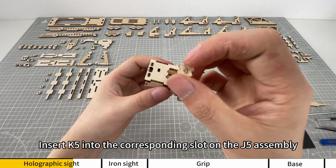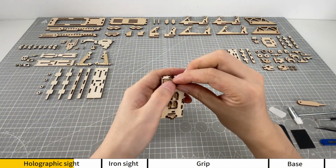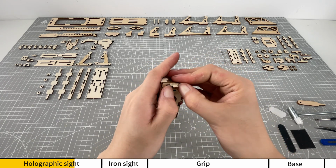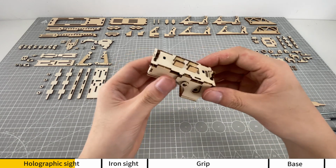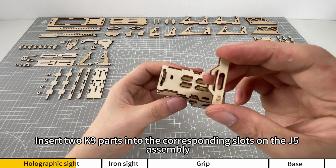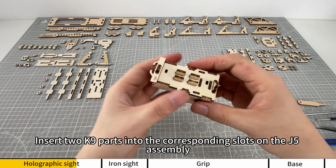Insert K5 into the corresponding slot on the J5 assembly. Insert two K9 parts into the corresponding slots on the J5 assembly.